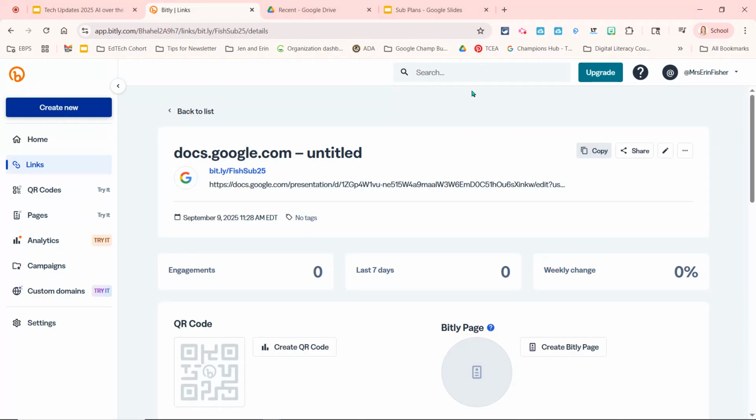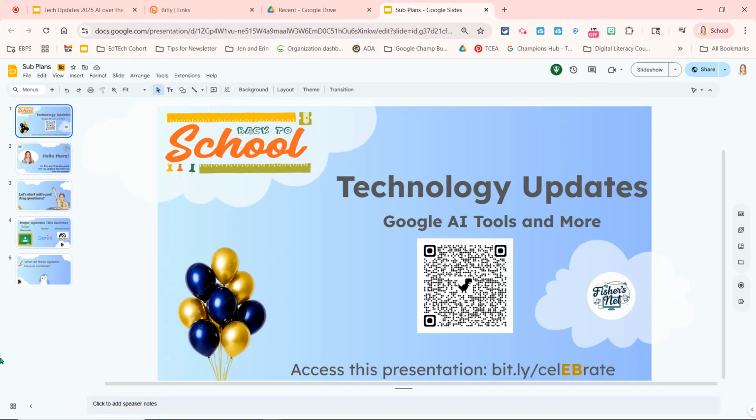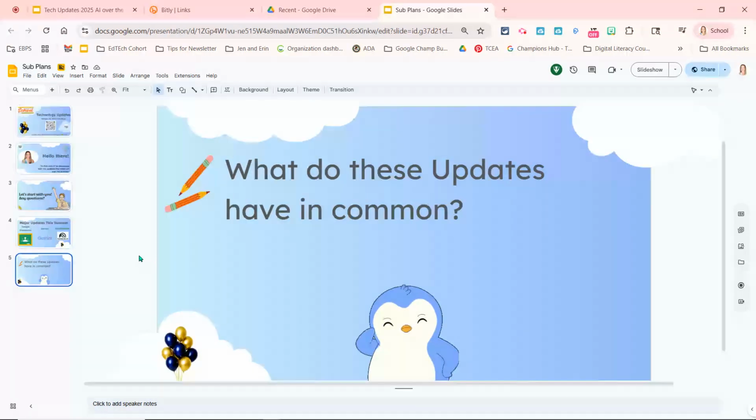And then the next time I need to leave subplans, I would just delete this and paste in my next set of subplans. That way I don't have to change the link. The link stays static the entire year, and it can be accessed because I've tested it. And then anything I have linked to those slides, I just need to make sure I leave information regarding those items, especially if they need to be logged in. And if you have older students, they can also access the subplans that way.